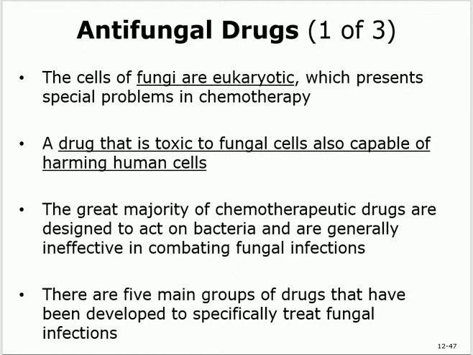So a drug that's toxic to the fungus can be toxic to us. So the selective toxicity here is not as good as the selective toxicity of the antibacterial. Is that clear? Did you get the idea? Why? Because these are eukaryotes. So what? There are a lot of similarities with our cells. So if it is toxic to the fungus, it can be toxic to our cells as well.